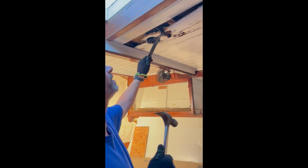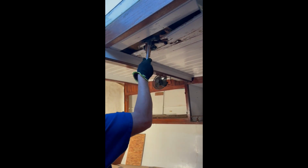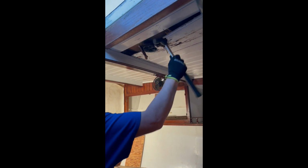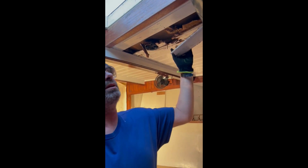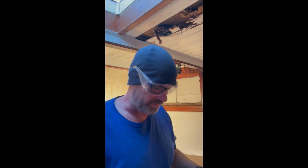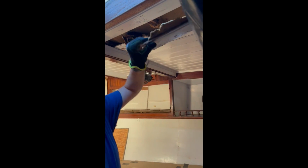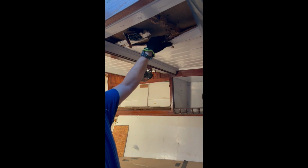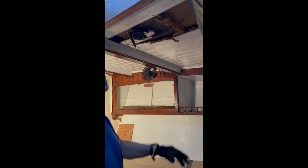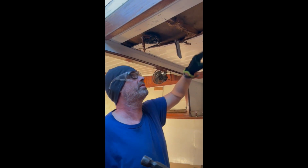Hey guys, there's some serious rot going on around this area of the ceiling. It's coming out with the rest of the ceiling, and we're actually also making way for polyurethane spray foam, 2-pound closed cell polyurethane spray foam. I'm hoping to get 1.5 inches. It'll probably be more than 1 inch. Hold on. Going ahead and tearing it out. The good news is this fiberglass up here looks like brand new.